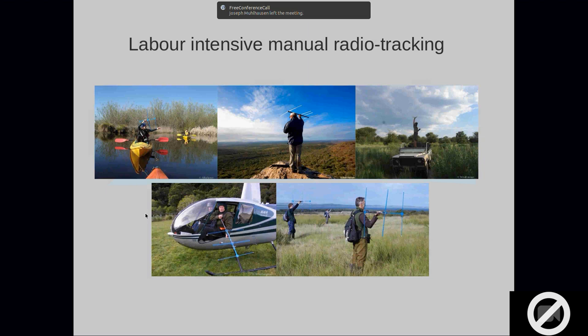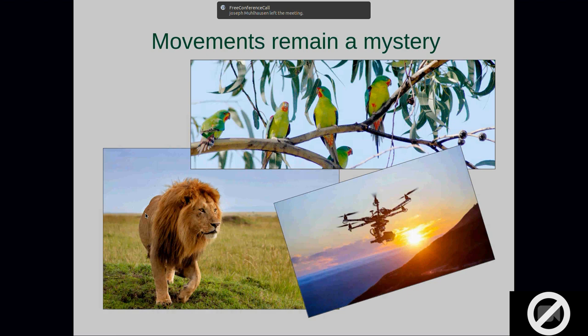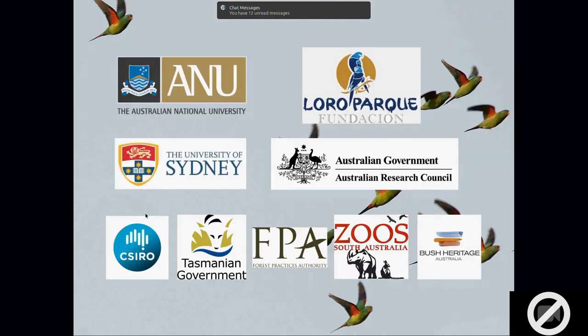It's just not feasible to track swift parrots in this way. So that's why we were inspired to try and create something new and different that would empower us to go out there and do research and find out things that have never been found out before. I happened to be working with a colleague who was based in Australia at the time and was working on lions in Africa. We both thought: what would be fantastic if we could use a drone to do this work. This was about ten years ago that we had this idea, so it's really taken quite some time for this idea to become a reality.